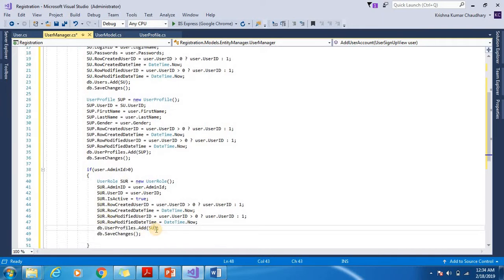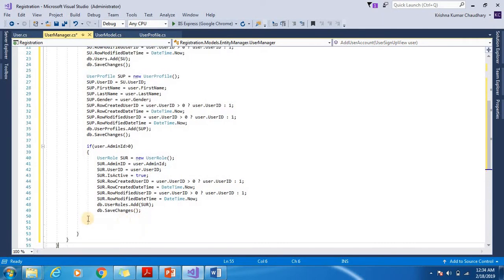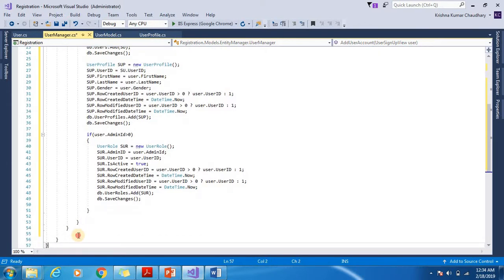Here to insert the data in the user role class and save the changes. So this is the one, one method has been completed.